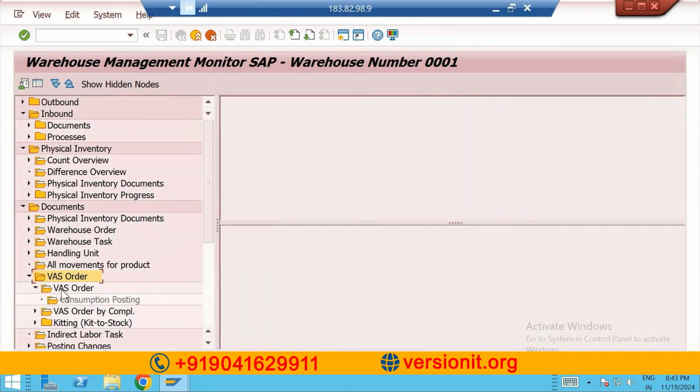So this is one of the reporting tools, team, which will have all the information, a one-stop solution provider on a single screen.